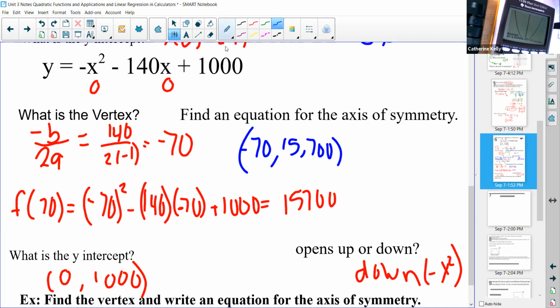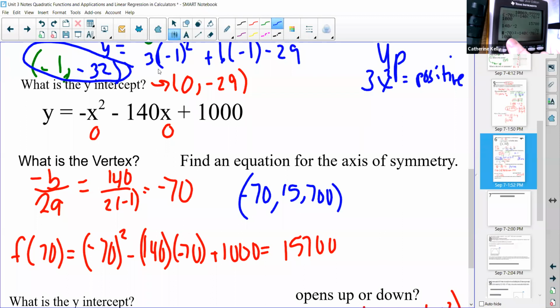Okay, I'm going to pause the video and figure that out. Okay, found my error again. Right here, in front of my 70, that big equation, notice how online it says negative x squared? Well, right here, I don't have the negative there. So I'm going to second insert a negative. And now it's 5,900.